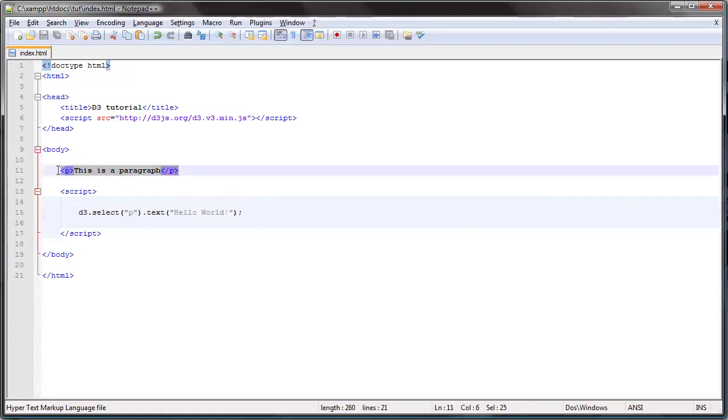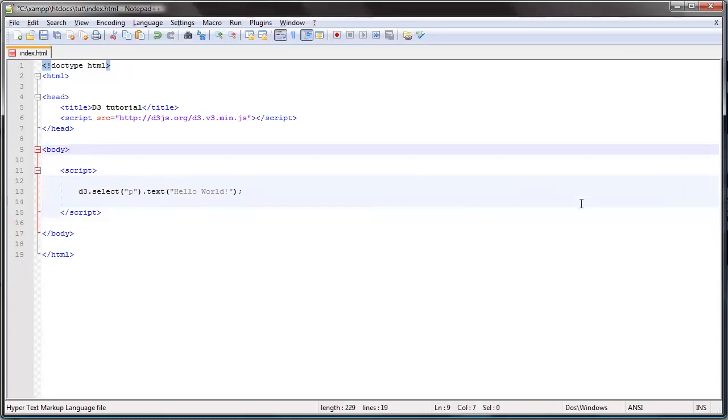Let's say we don't have any paragraph elements on our web page. So I'll remove that, and I'll remove this, and let's try to add a new paragraph element. The way we do this is, again, typing out D3 and select, but this time we select the body and we append something to it.